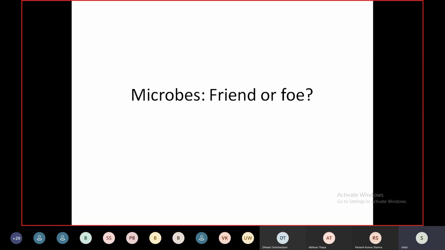Where have you encountered microorganisms very closely? These are all beneficial things except rhizopus. So you talked about mushrooms, which are edible as well. You talked about lactobacillus, which is also a friend. Now tell me something about the foes. Do you know of some non-beneficial or harmful bacteria or microorganisms?